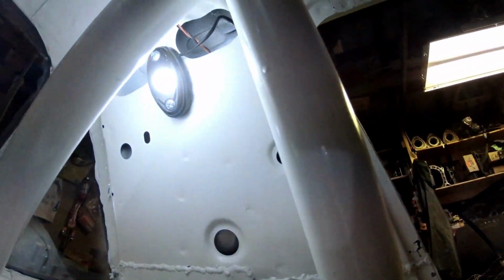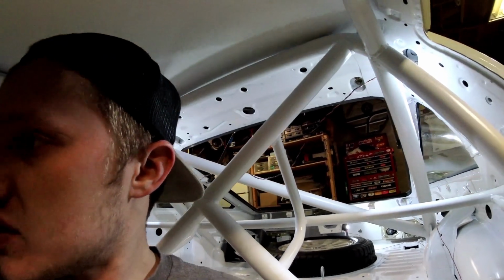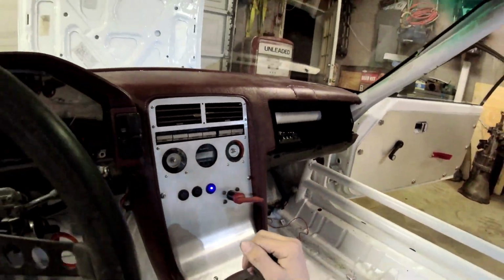So, service lights. Chilling up in there. I've got to zip tie this wire up, but no big deal. Let's see, do they go off with the power? Yes, they do. Sweet. Do we have light over here? Nope, because we don't have any fuse pops. We haven't blown our fuse yet either.